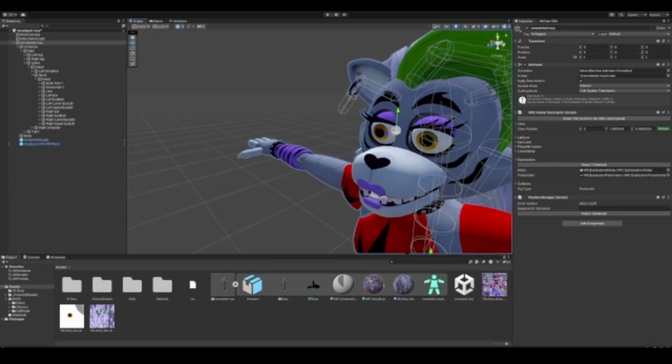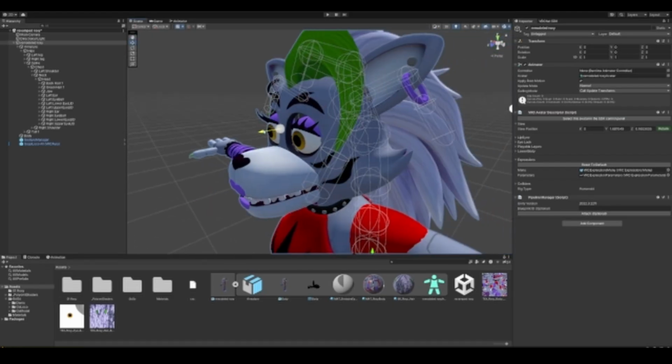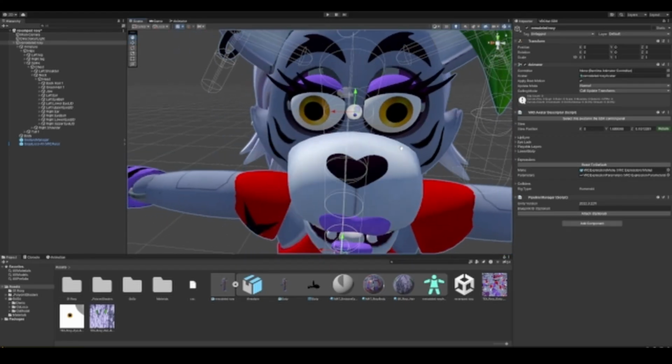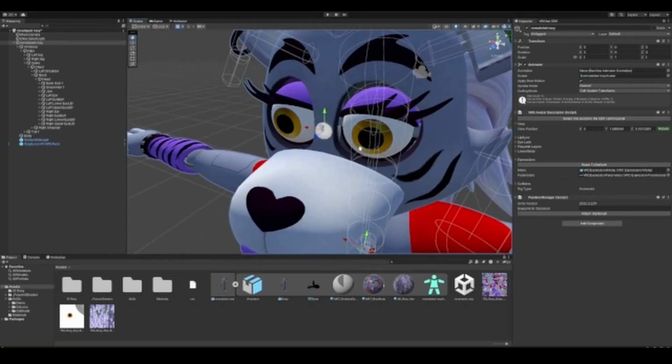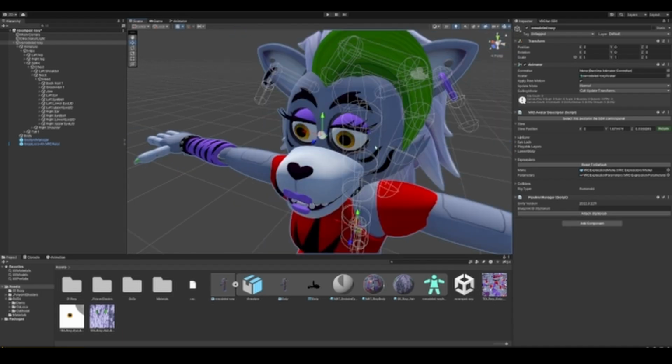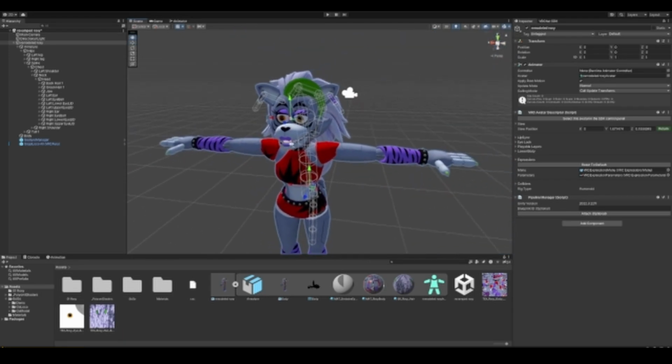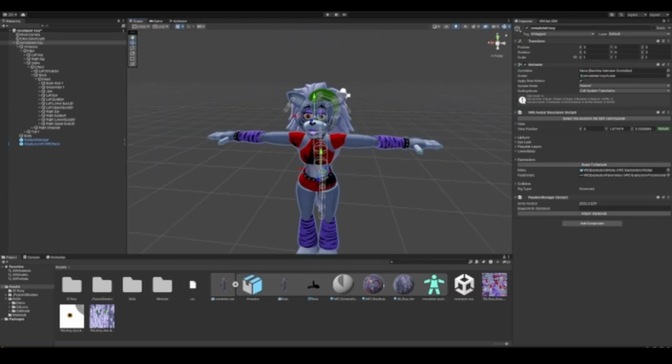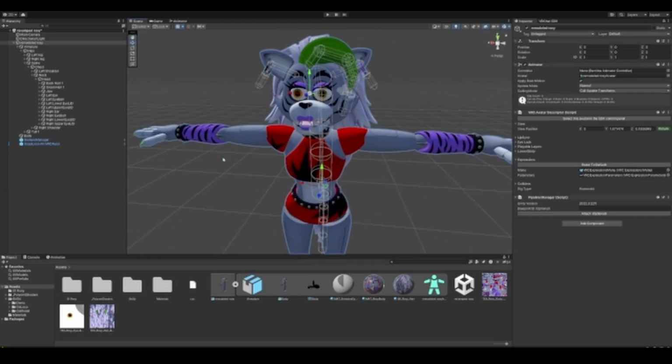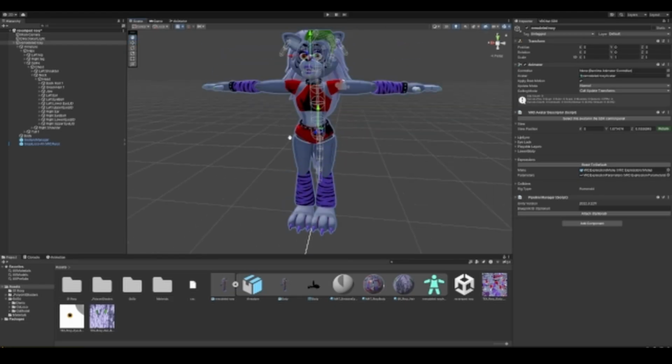And you want it to be about where her eyes are, but sticking out just a little bit. So about there seems good. Maybe a bit farther back. Okay. And so in VRChat, she will have that, so you can see properly and you're not looking down where her feet are.